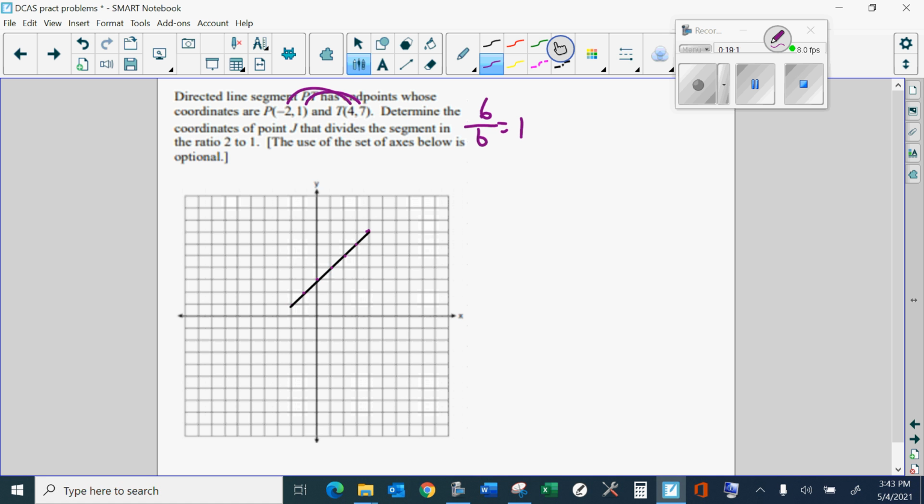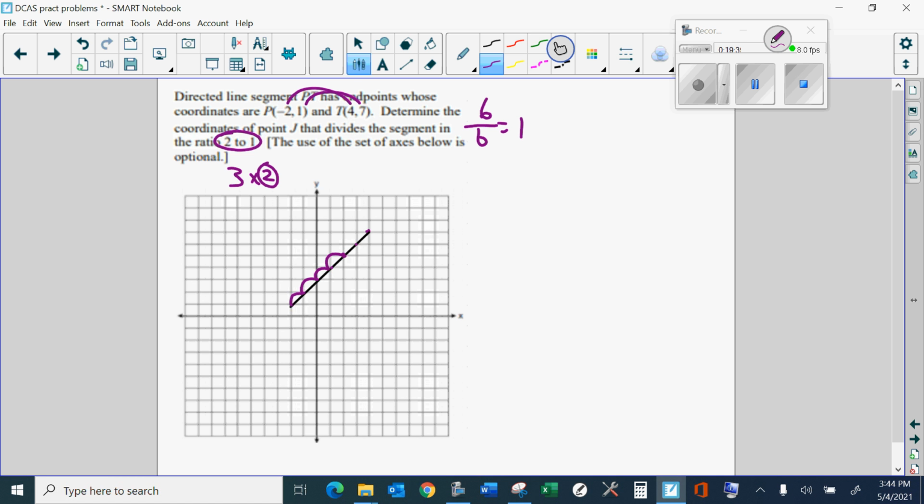Okay. Now, remember the total parts here is 3. And if there's 6 there, then that means for each one part it's going to be 2, because I have to take 2 of those to get up to the total of 6. So I can say from P it's 2 parts. So one part is 1, 2. There's one part because it takes 2 of them to be one part. Now I go 2 more, 1, 2, and there's my answer 2 parts away.